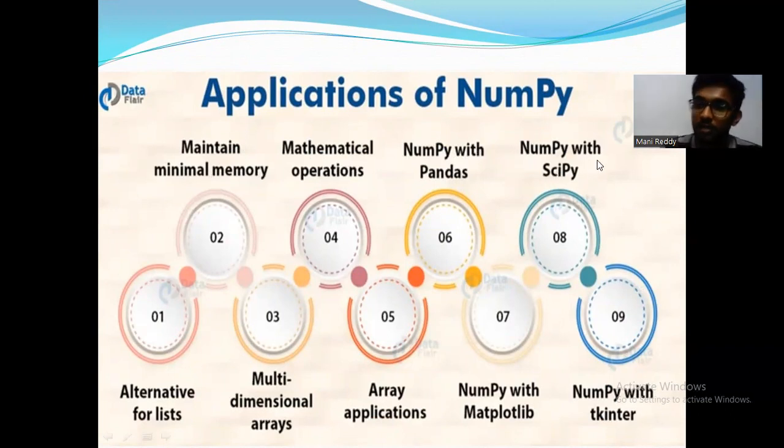Then NumPy with SciPy, an alternative for lists, multi-dimensional arrays, NumPy with matplotlib, and NumPy with Tkinter. These are all the applications in this slide. It is very easy to understand the applications of NumPy.